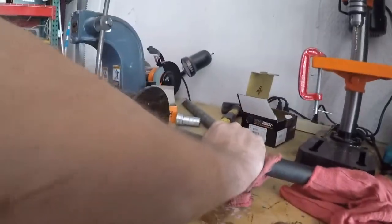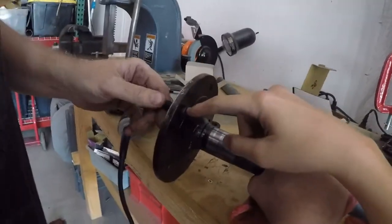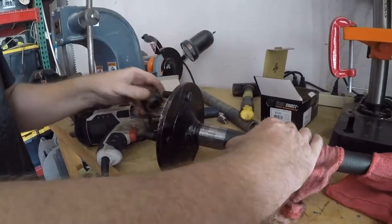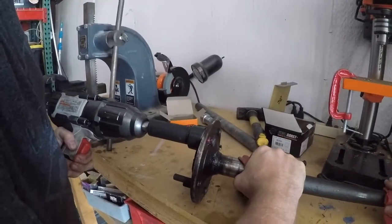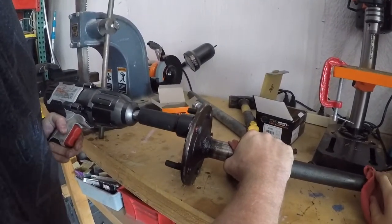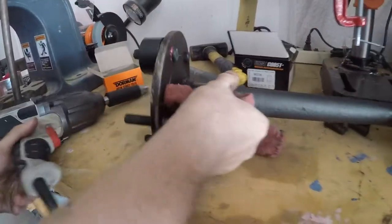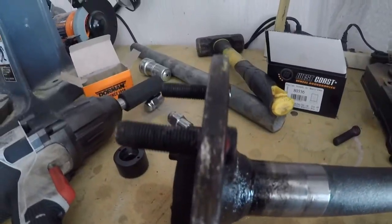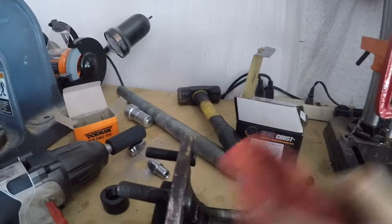Alright, now you can see that the stud is pretty much all the way in. It's all the way in now, so it should not be coming out. We didn't even oil it. Now we're gonna finish up the rest, nine of them. This axle is almost done. This is the fifth stud going on. You see, they're all on now, flush to the thing or whatever.